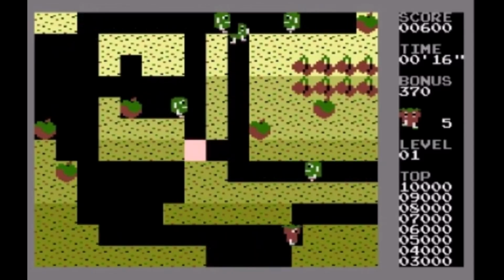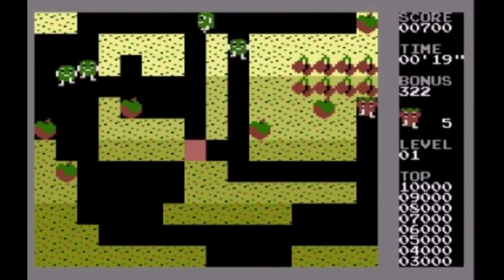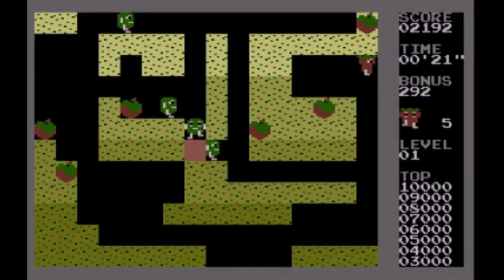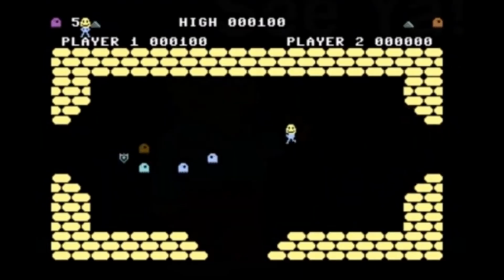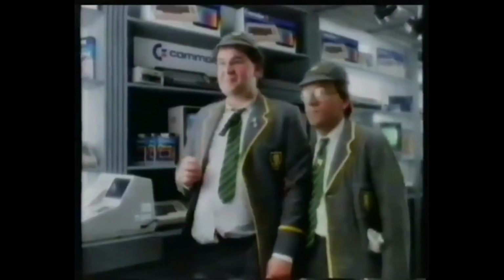But what had happened was the price for the Plus 4 had obviously come down quite a bit over the previous year to 18 months. And it was down at $99.99 for retail price in the shops. And I was lucky enough that my parents got me one that Christmas in 85. And that's sort of where my computing journey began.